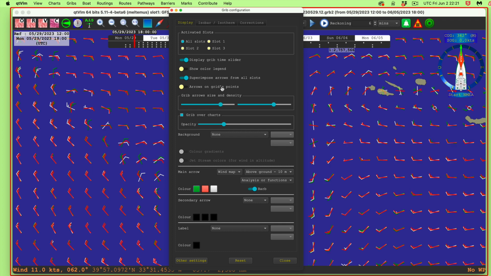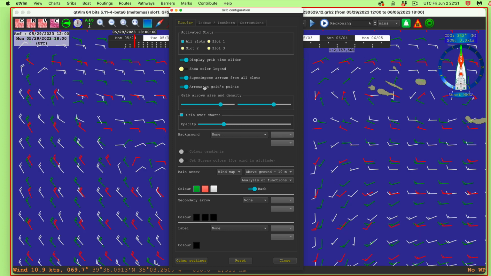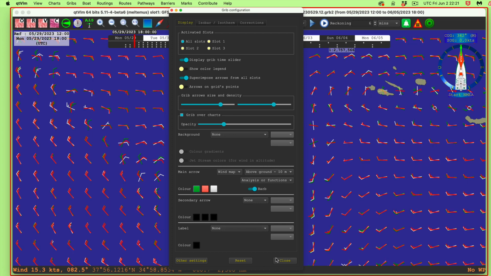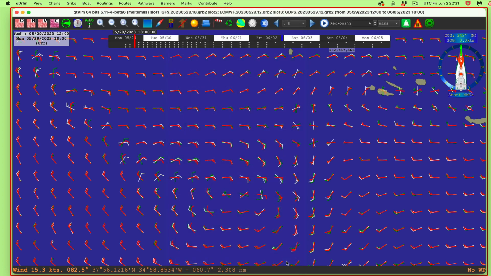The other thing you can see that's valuable, I'm a little off topic of my slider, but it's all kind of related. If I put arrows at the Grib points, then that's often valuable because otherwise it's interpolating. So keep in mind that if you put arrows at the Grib points, then you've got only where the data really is. And you'll see a huge difference between a high resolution model and one of these ocean models. This has really crude resolution. And I've just made those a little bit bigger so we can see them that way.